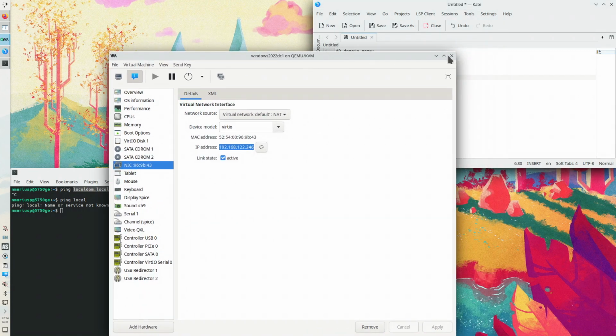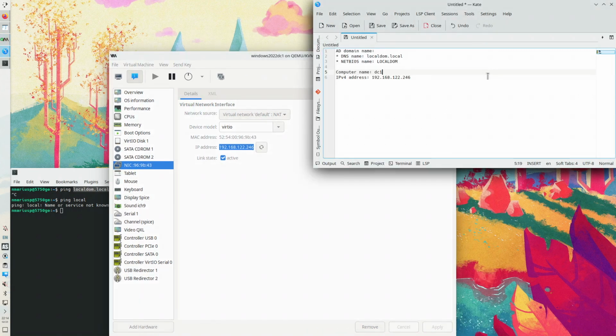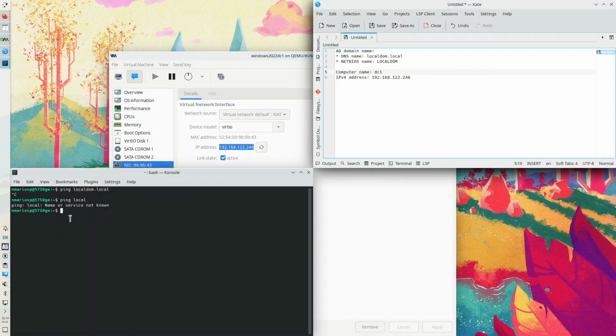What can we use here? I don't know, let's go with 200. It's available.